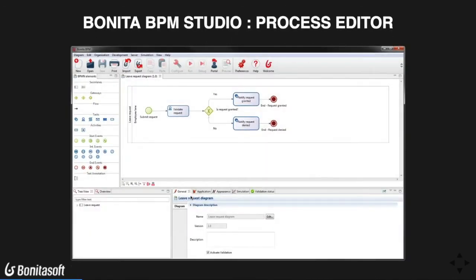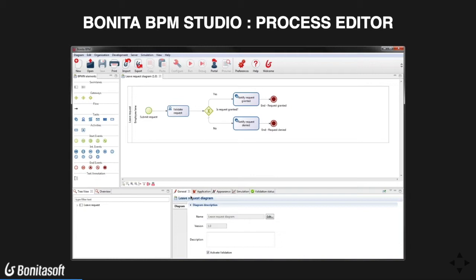So let's take a deeper look at all of those components. First, the Bonita BPM Studio. It's where you will design the backend of your application using the process-based approach.